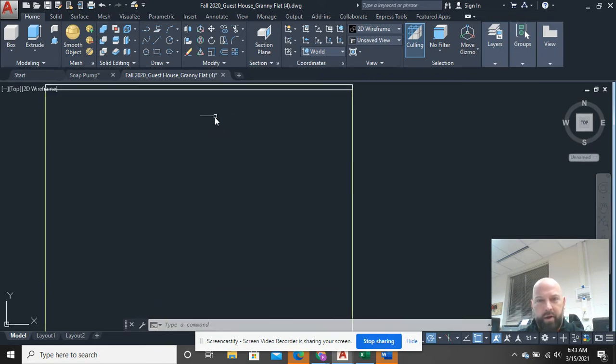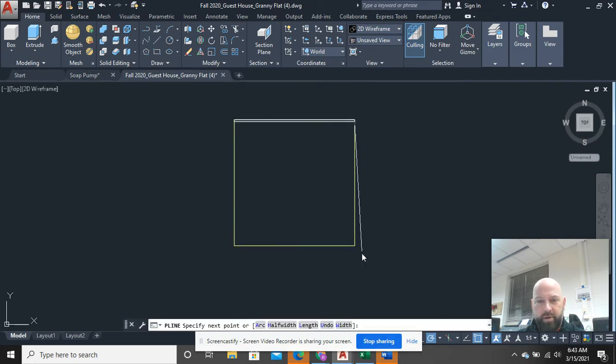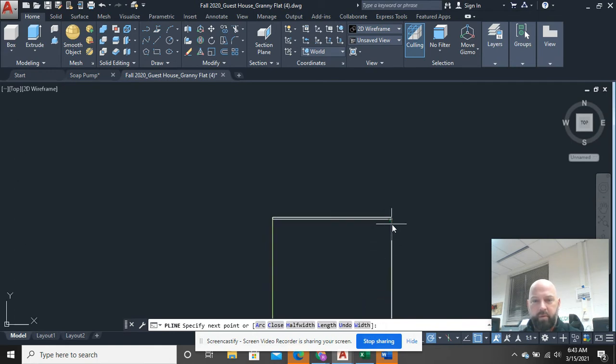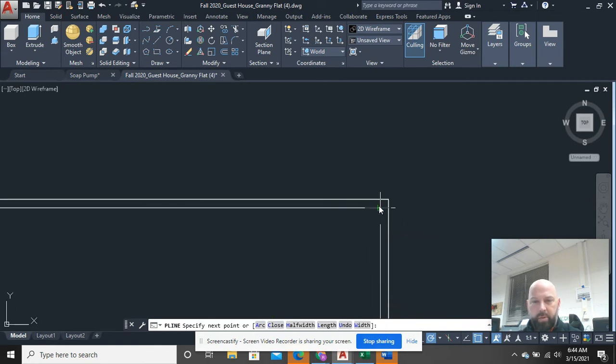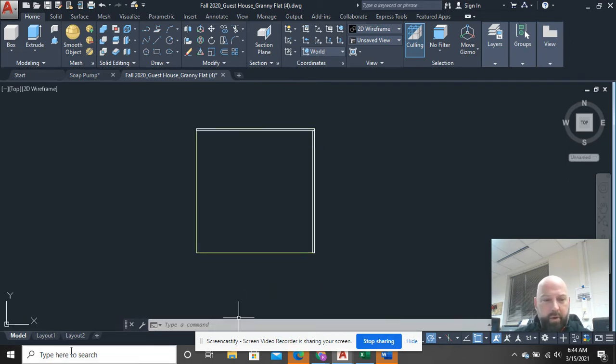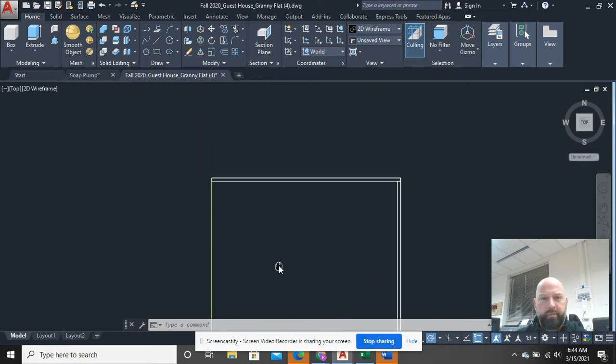The other way you could have done that is you could have just used a polyline, and come down from the intersection here, come over this way over a thickness of 4, go up to its perpendicular, and cruise over that way. Okay. And now I'm at the point where I can go on, and I'm going to do one other thing.